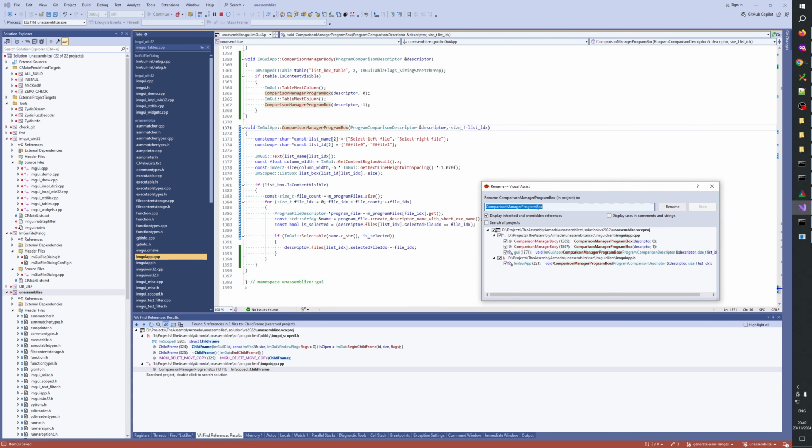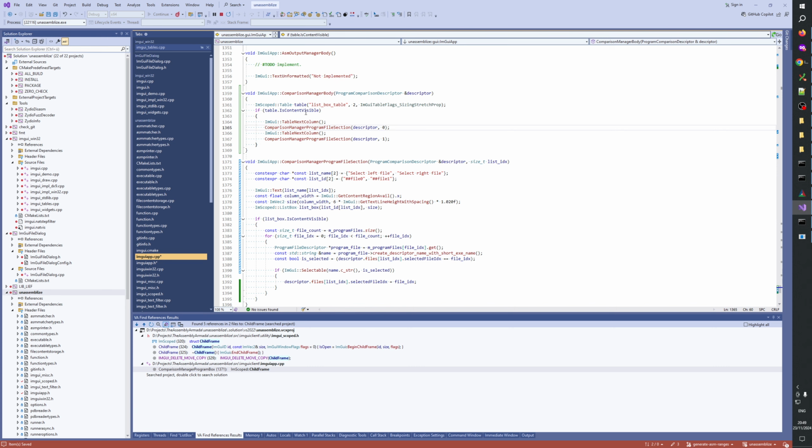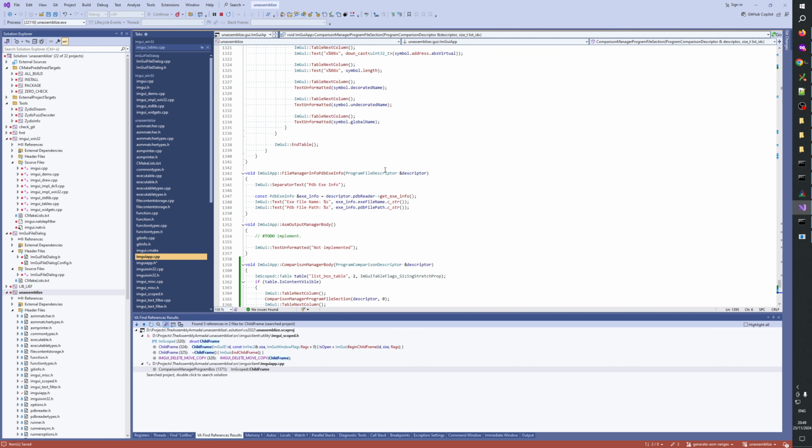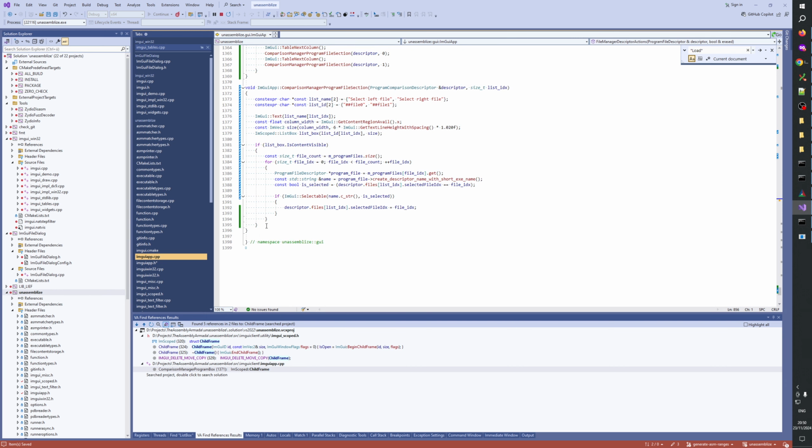Let's call this program file selection. Okay, so we need a load button. Load here, we already have one. Let's take this one. This box.